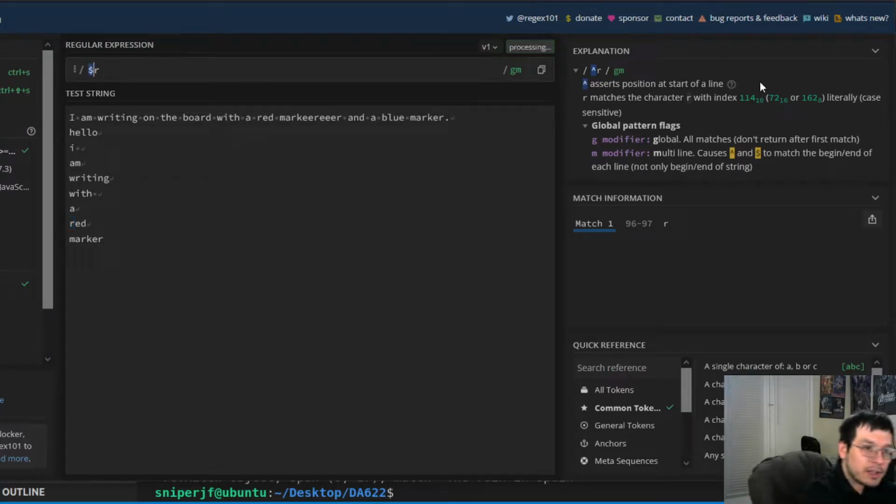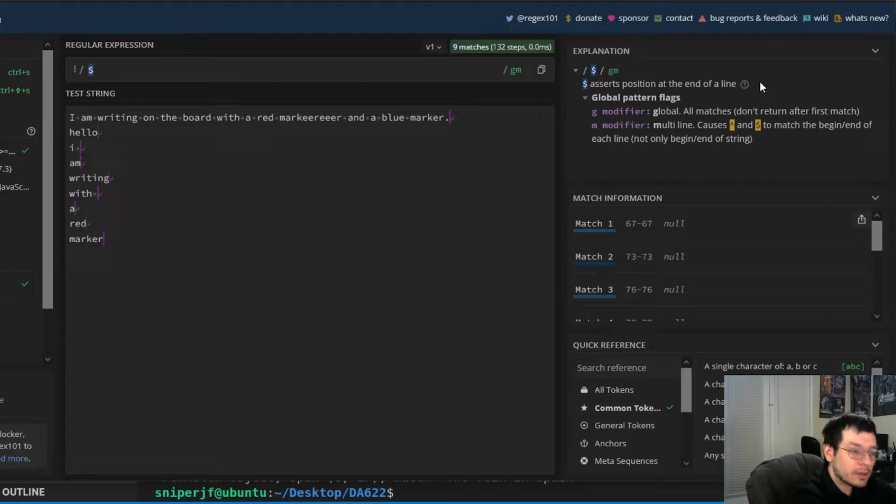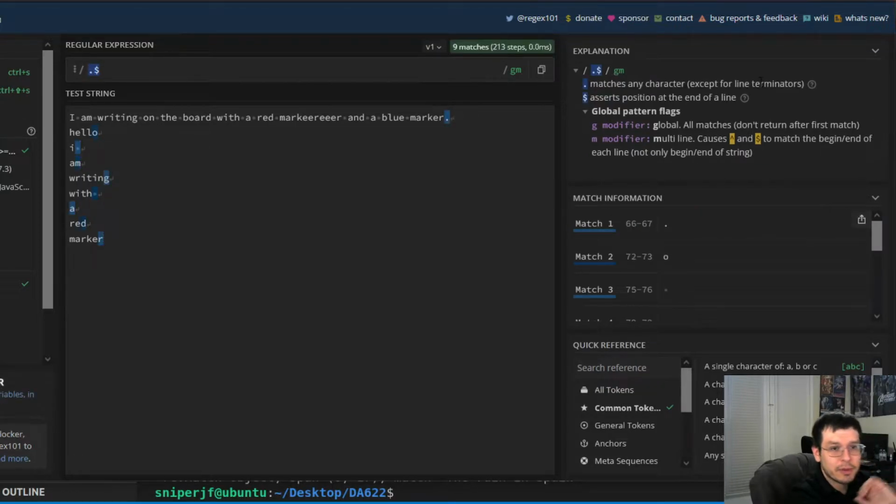So like for ending the line with something. So let's say we want to find lines that end with a period. Oh, okay. Well, I'm kind of glad we ran into this situation. So in my head, I'm thinking, oh, well, let's go ahead and find lines that end with a period. However, you can't just do that because the period itself is a special meta character, right?